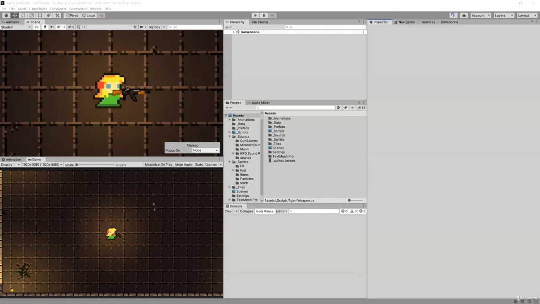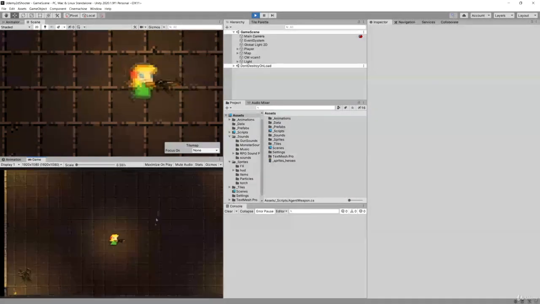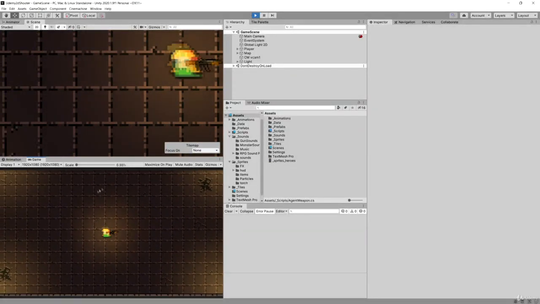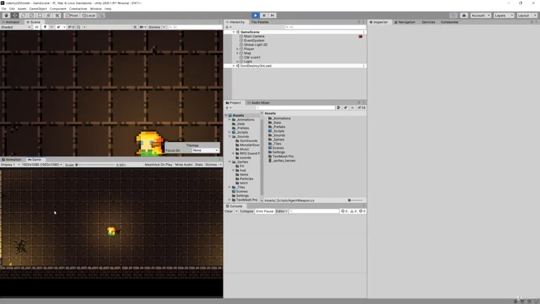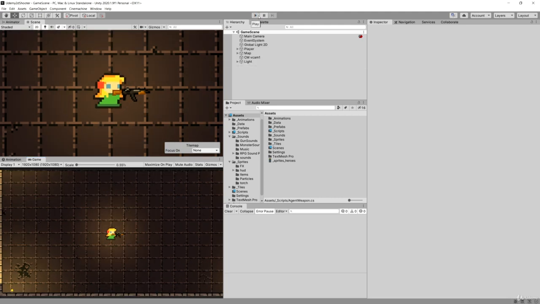In the previous video we have implemented a weapon sprite and added it to our hierarchy, but if we press play now and we start moving, our weapon will always be pointing to the right, and we would like it to follow our mouse cursor to point always at the mouse cursor. So let's stop the game and let's implement this logic in this video.